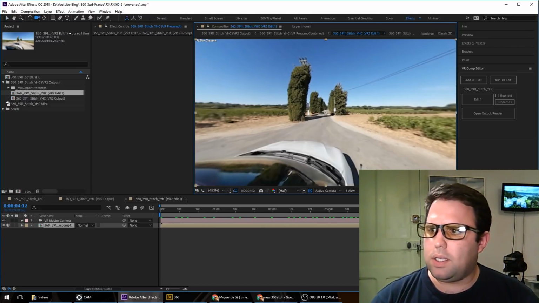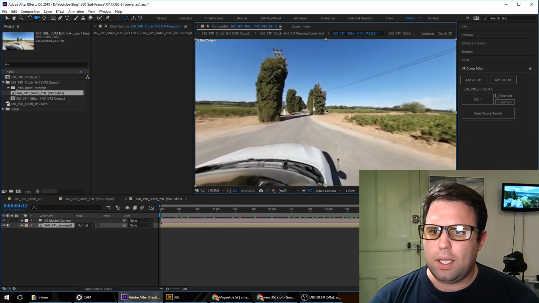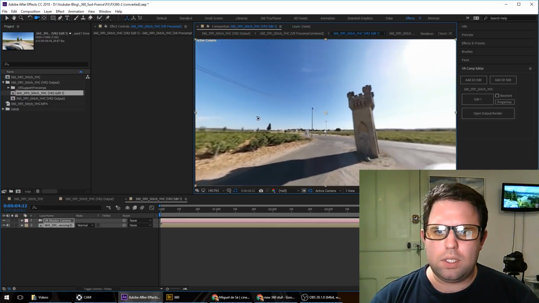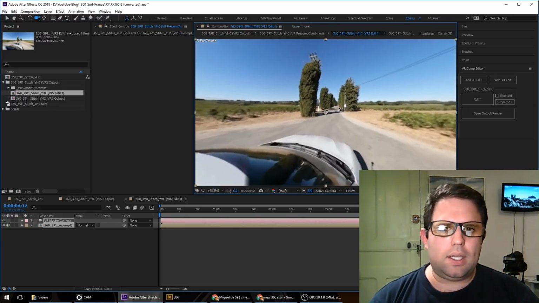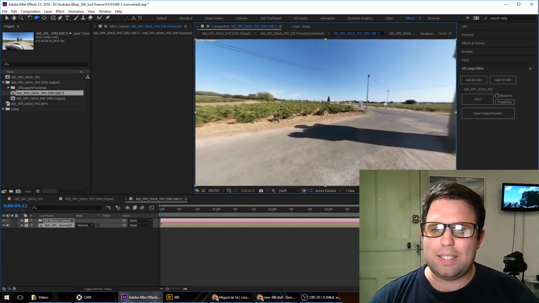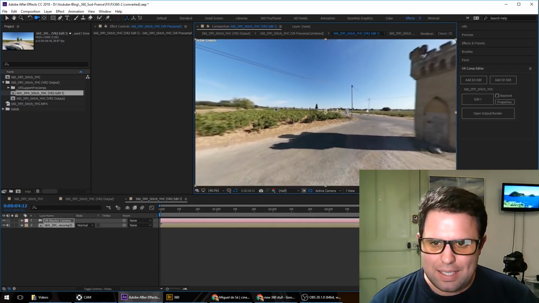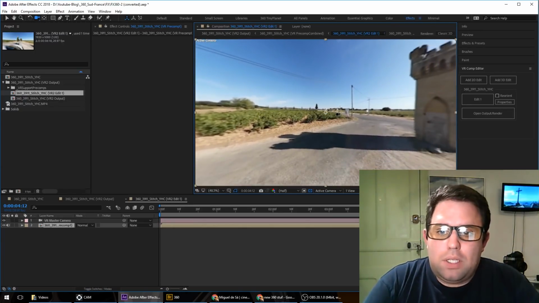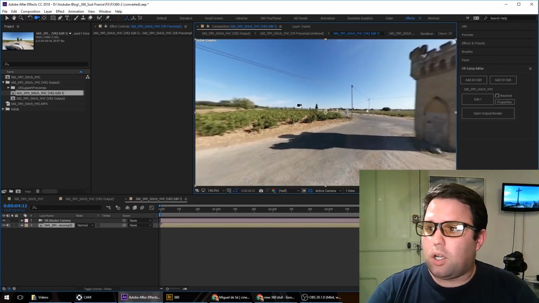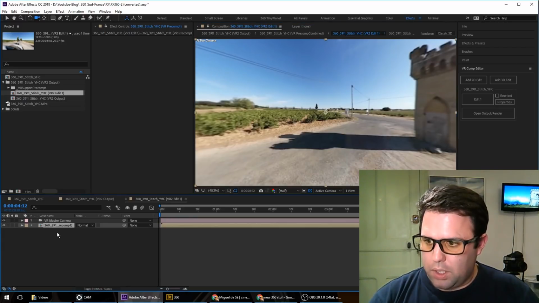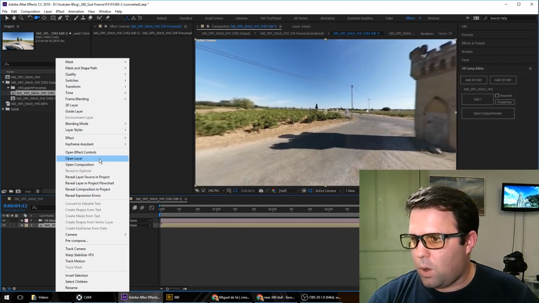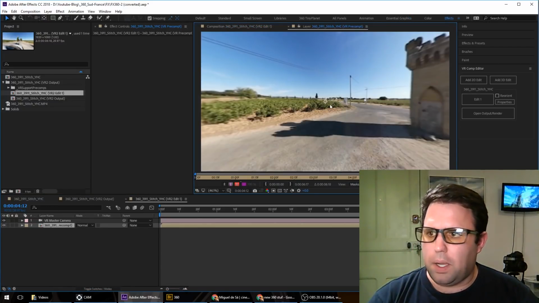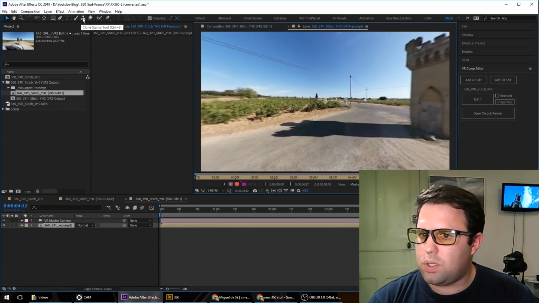the C for the camera, and I can look around. This is really cool. It's like in Photoshop. It is exactly the same tool. So that means that we can use the clone tool. What I'm gonna do here is open layer. And by opening the layer, I can use the clone tool.